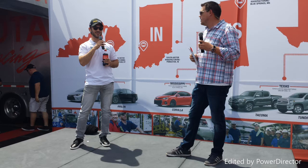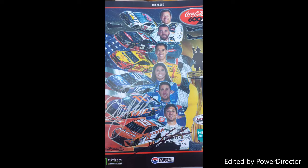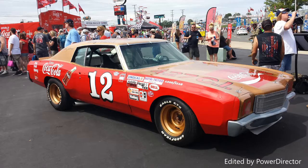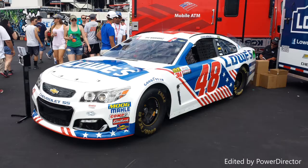I actually ended up getting Daniel Suarez's autograph as well. So pretty awesome to have that. You see that in the bottom with the black Sharpie. I wanted to get that in silver Sharpie as well, but it didn't work out. And there you go. You see who's it? Davey Allison, with his car that Tony Stewart threw back to. And yes, the haulers. So the haulers are back, if you haven't seen. And so that's pretty cool that the haulers are back. And there you go, Jimmy Johnson's car.